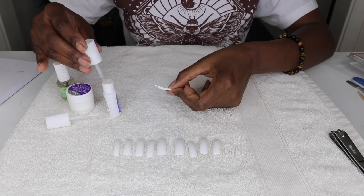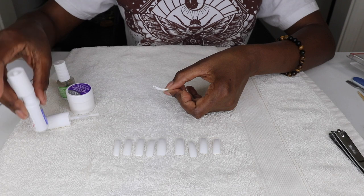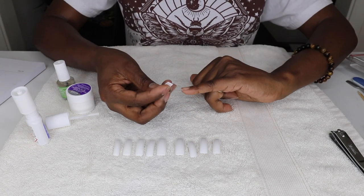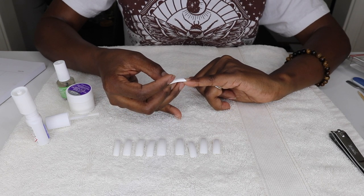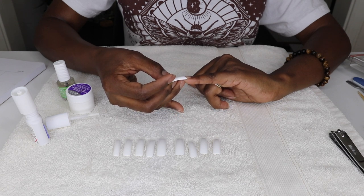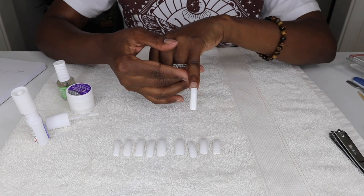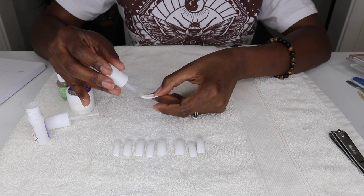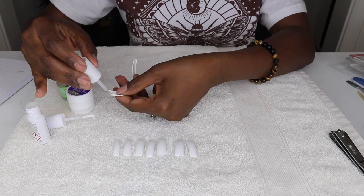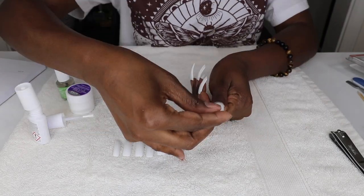Then apply the brush-on gel to the back of the nail tip in the well area and carefully place the tip onto your natural nail until it sets. Make sure the tip is straight — that's most important. Press gently for about 10 seconds to allow the glue to dry, then repeat this process on all other fingers. This kit is said to last about two weeks, which is great, and a light curing lamp is not required, so the starter kit literally has all you need.